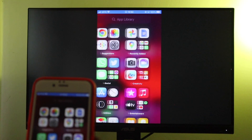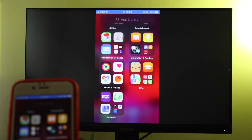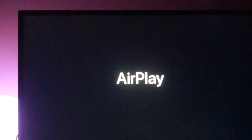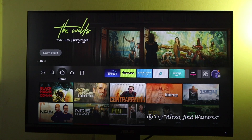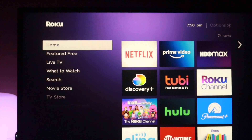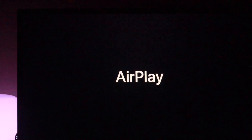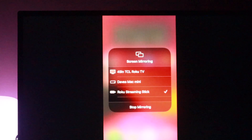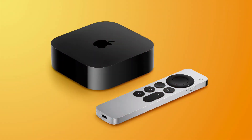So these three options are some of the ways that you can cast, mirror, or AirPlay your iPhone to the Fire TV. Will AirPlay be natively supported on Fire TV? I have no idea, and I don't think it's going to be supported anytime soon. However, if you're on Roku TV or Apple TV, AirPlay is actually supported on those platforms. So if you want a seamless experience of screen mirroring your iPhone to the big screen, you either need a Roku streaming stick or Roku smart TV, or you should have the Apple TV streaming box.